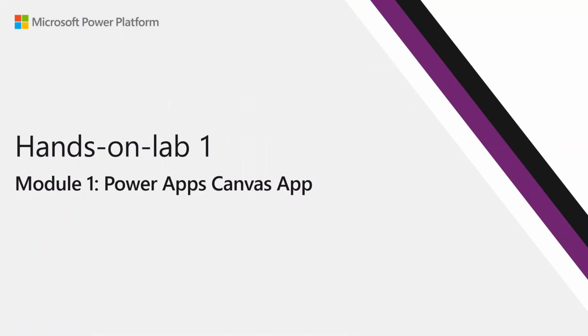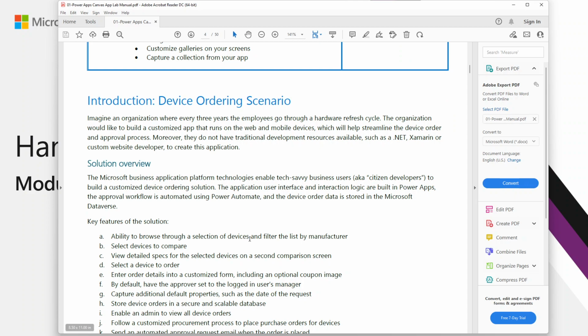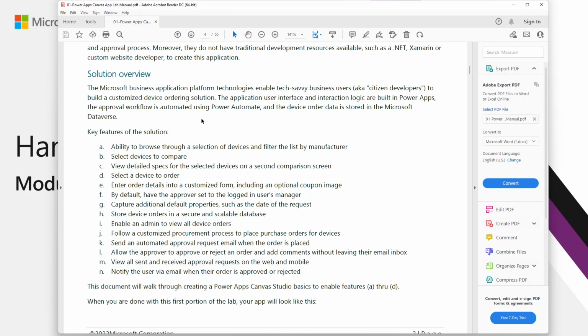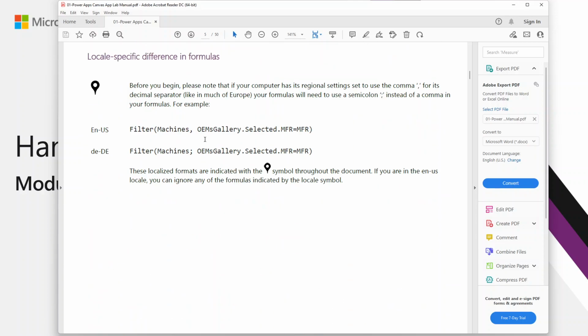That's it for the background of that. So that means that there is no need for you to go through the device ordering scenario here. You are more than happy to read that if you like, but if you want to get straight to actually doing stuff, then feel free to do that as well.